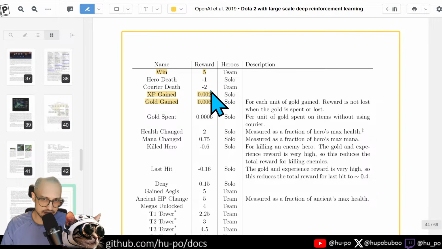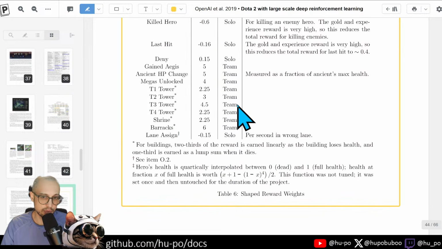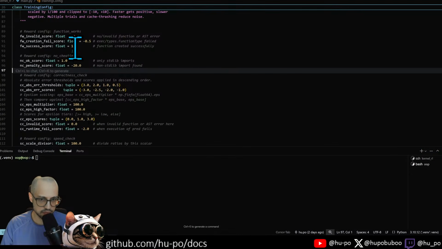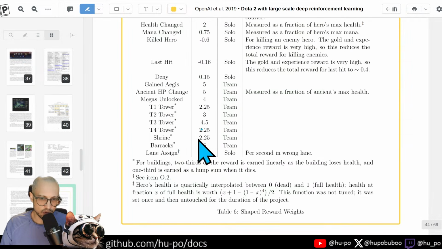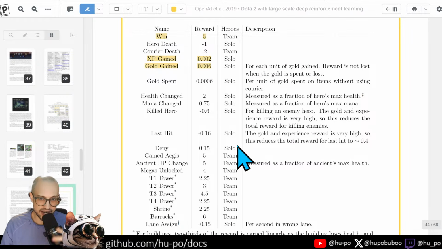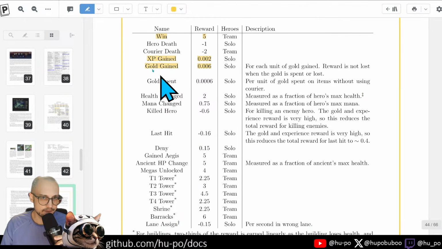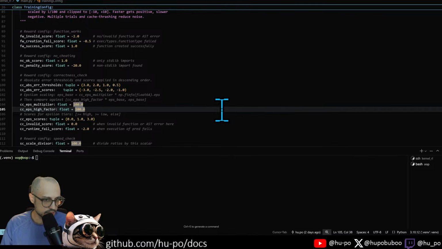Why 5? Why not 6? Why not 10? Why is gold 3 times more important than XP? Why not 5 times more important than XP? And in the same way that we're never going to sufficiently explore the space of possible weights for these multi-part reward functions, OpenAI didn't explore this space either. They just picked some values that made sense. Maybe they got the guy who plays a lot of Dota to give them good initial values. Maybe they adjusted them a little bit, but we're largely just hoping that these work. So I thought that was something important to talk about.